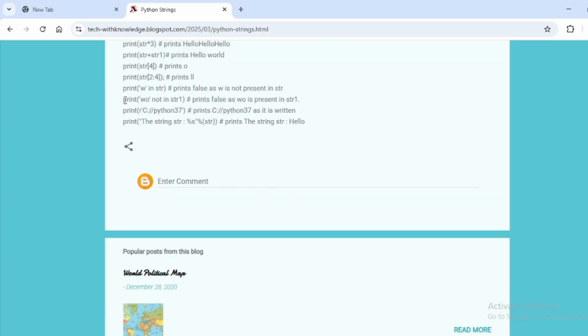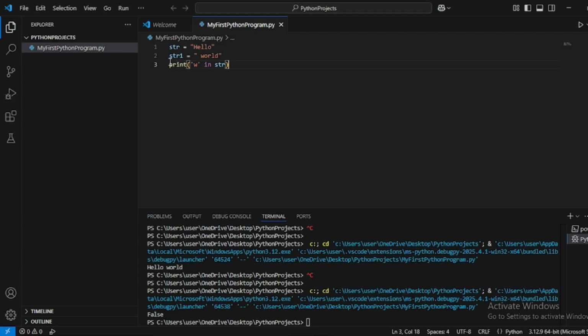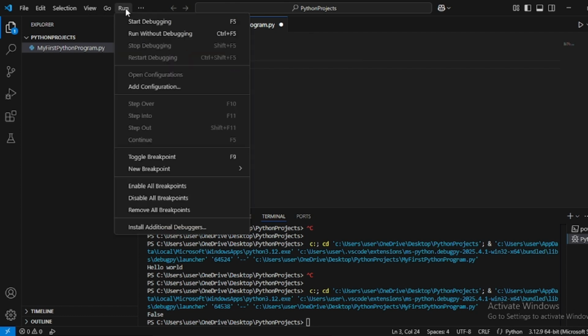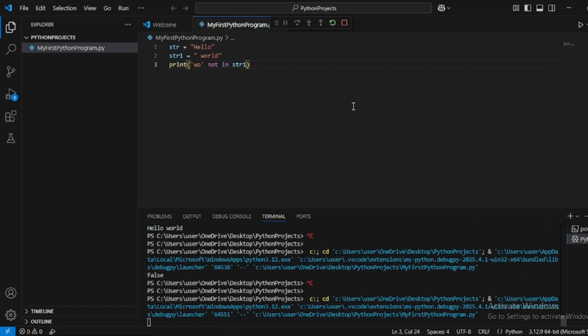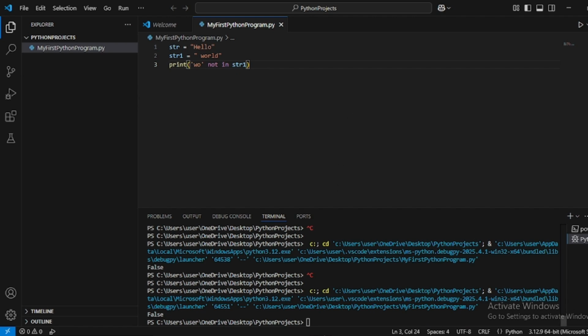Now in this one, WO not in str1. What do you think it will print? Now let's run this and see what will be the output. WO not in str1. Since WO is present in str1, and it is saying not in, it will print false. So here you can see we have received false.